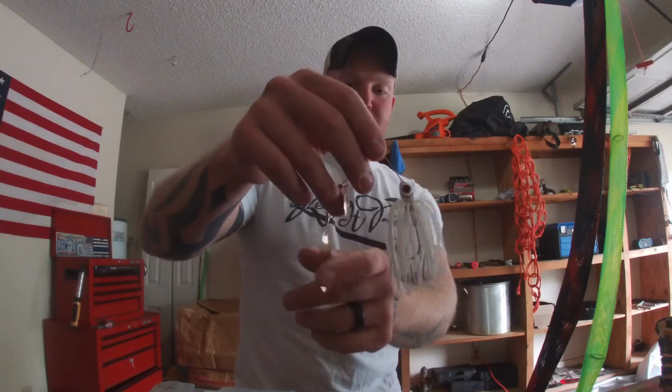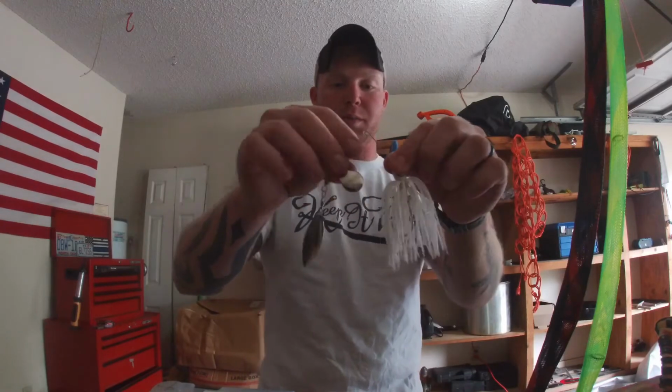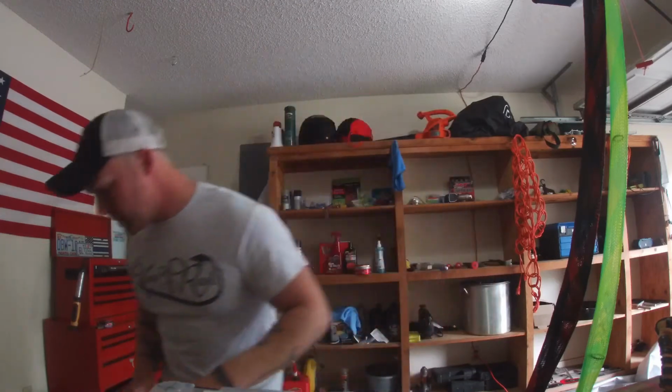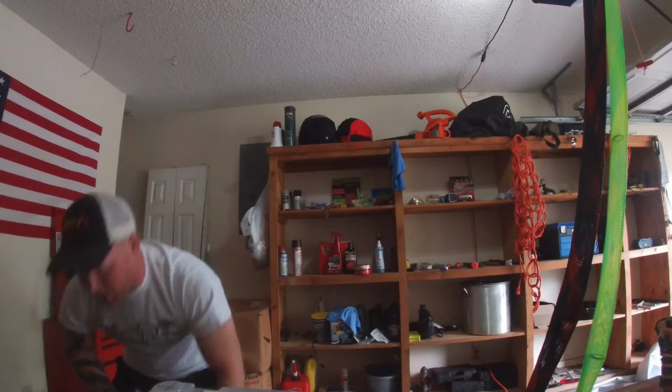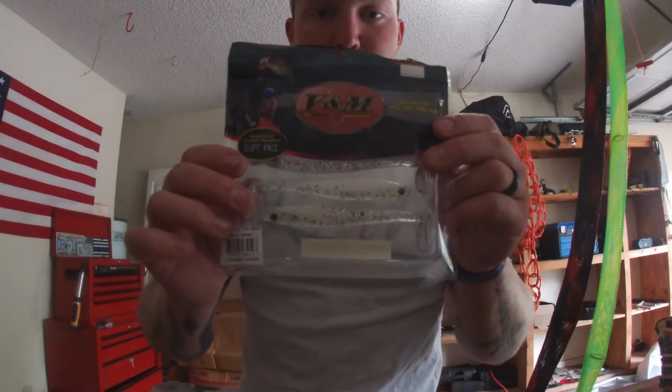Spinnerbait. You can see here a little gold willow blade and a silver Colorado blade. And it's just a single hook. And on the back of that, I just rolled a solid pearl white... not a rage swimmer, correction. It's this crazy thing. I don't know if they got them wherever y'all are from, but it's a V&M. And it's just got a bunch of sparkle.